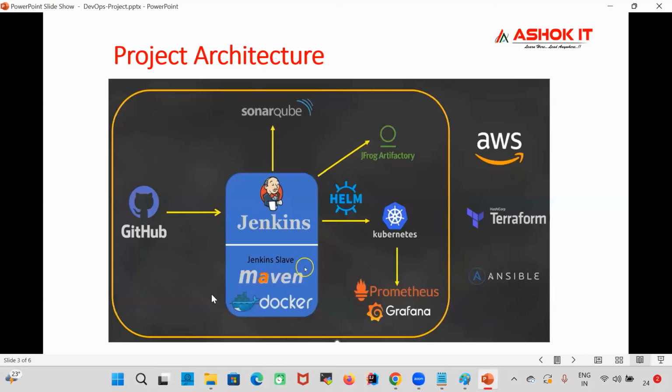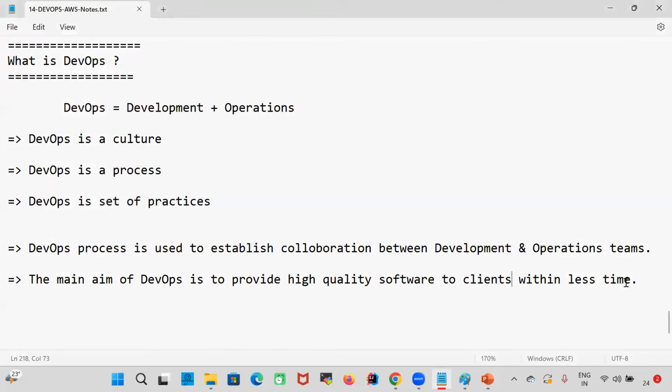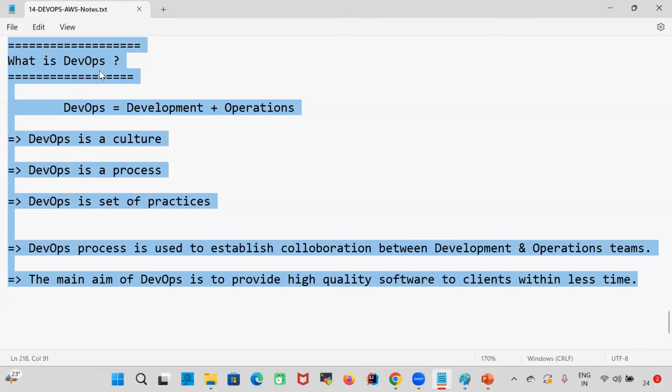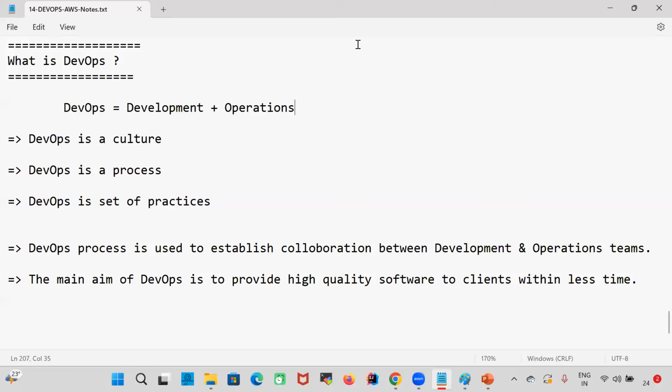DevOps engineers have a lot of demand in the market because for every project, a DevOps engineer is required to set up infrastructure, to perform configuration management, to manage the repositories, to perform role-based access, to set up the pipelines for the deployment, to do the build and deployments, to monitor the application, and to monitor the infrastructure. So that's why DevOps has more and more demand in the market. DevOps engineers are getting high salaries in the market.